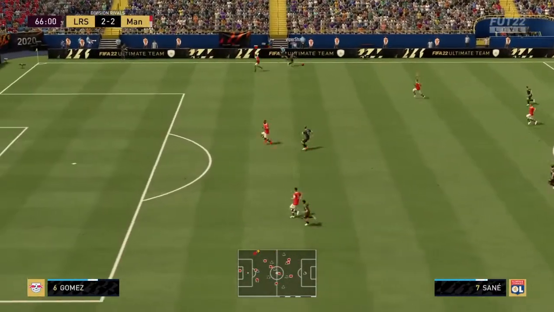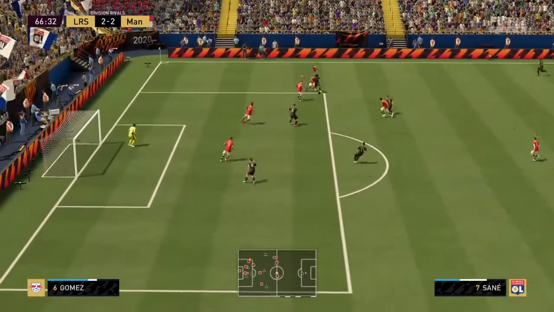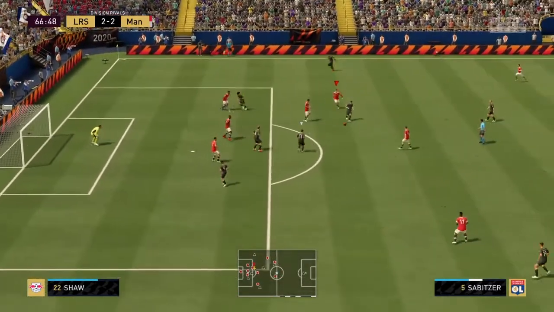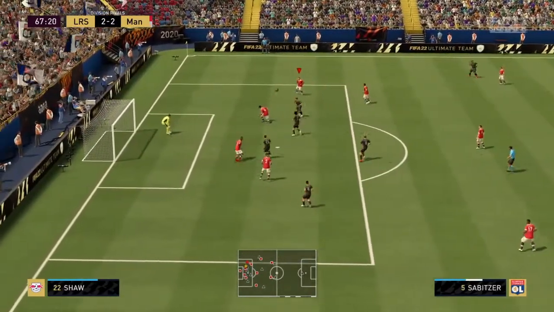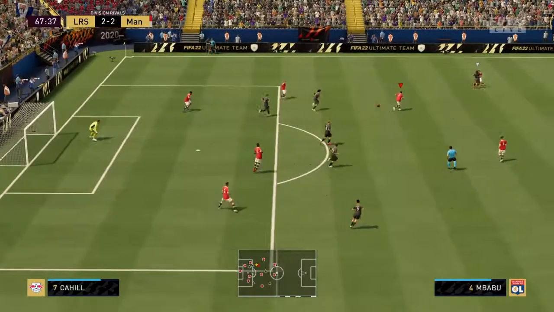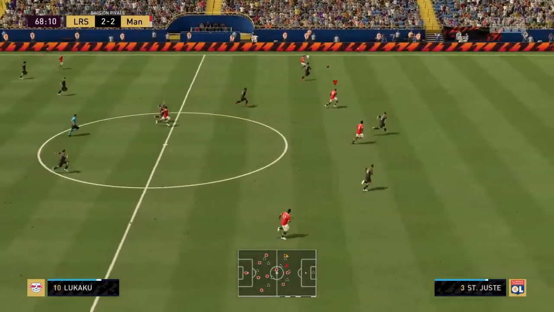Sané. Getting forward. The inside route looking promising. Sané must take the lead here. But I know Ljungberg was the guy who won the opening. He nearly missed it, so.